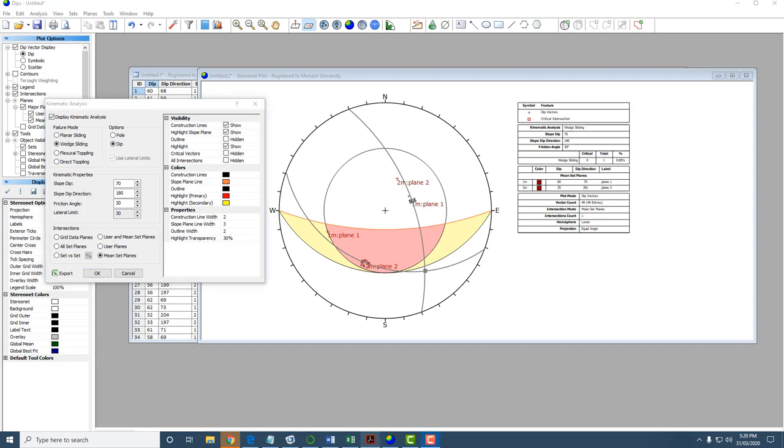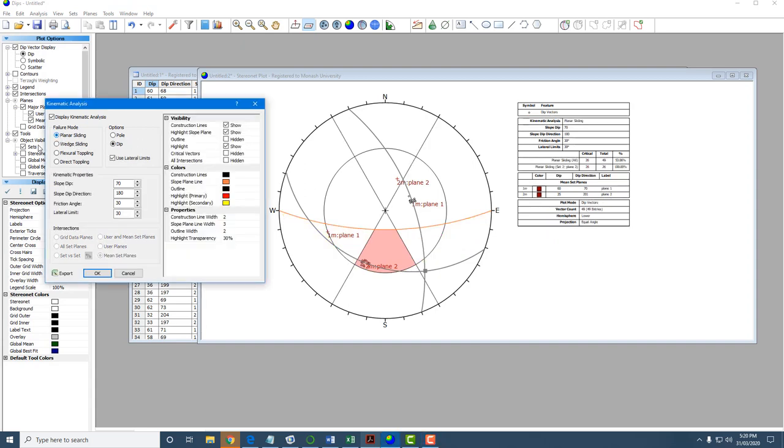But does that mean that the slope is safe? If you note that the dip vectors of our other plane, of plane 2, lie in this region. So we might actually want to check the likelihood of a planar sliding corresponding to this plane. So we go back to planar sliding, keep the slope dip as 70. It's the same slope, same direction, and now we see that with respect to plane 2, all the dip vectors fall in the critical region and we have a 100% likelihood of it failing.